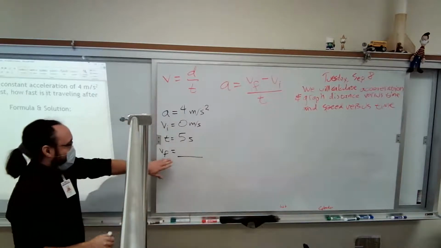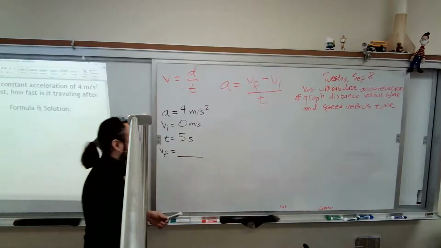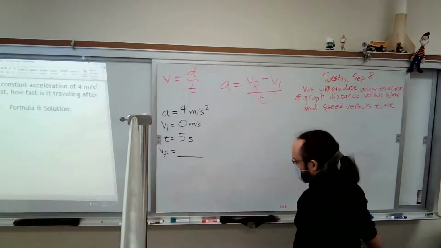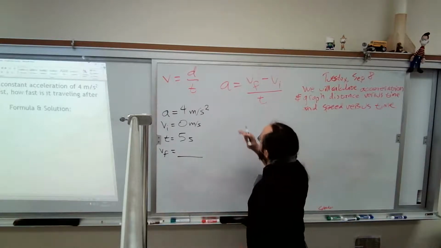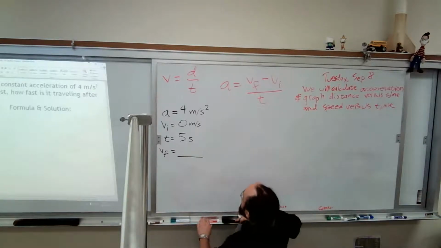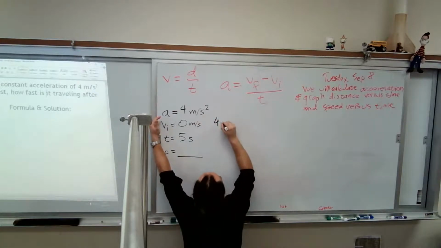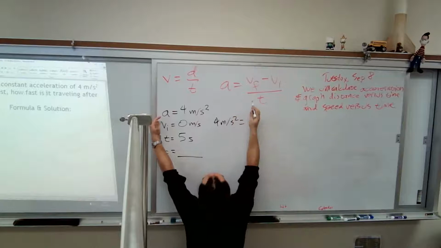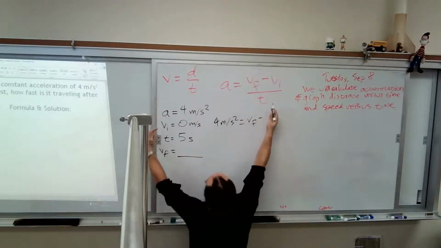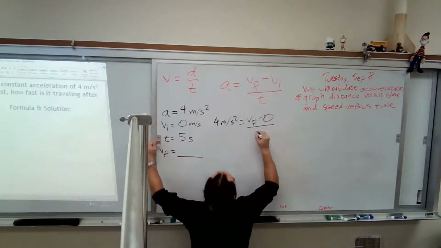Remember, say VF equals blank. It's going to really help not to put a question mark or an X there, in my opinion. As we get to more variables, we got 4 variables already. We're going to get to 5, and then one of these days is going to be 8, but it's going to be a minute. All right. So there we go. We got 4 for acceleration, meters per second squared. Final velocity, that's what we're looking for, so I just write VF. VI is 0, well, that's going to be easy up there. And time is 5.